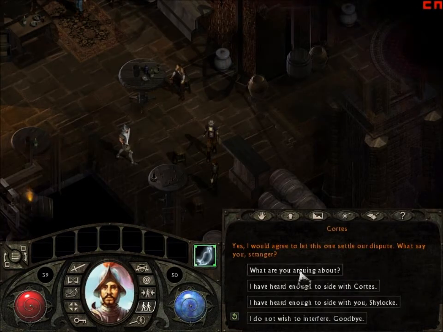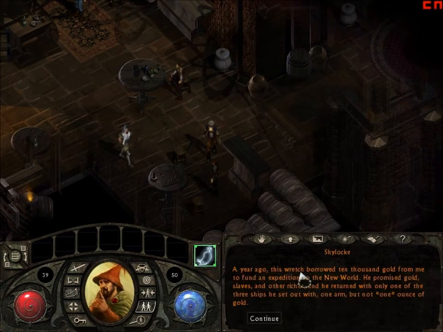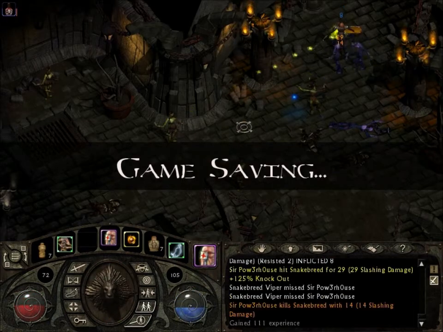I would agree. One of the best ways to demonstrate these dialogue options is when you hear the argument of Shylock and Cortez. You could either side with Shylock to get a discount on loans, or you could side with Cortez to unlock yourself a new quest. So there's benefits and disadvantages to everything you do.